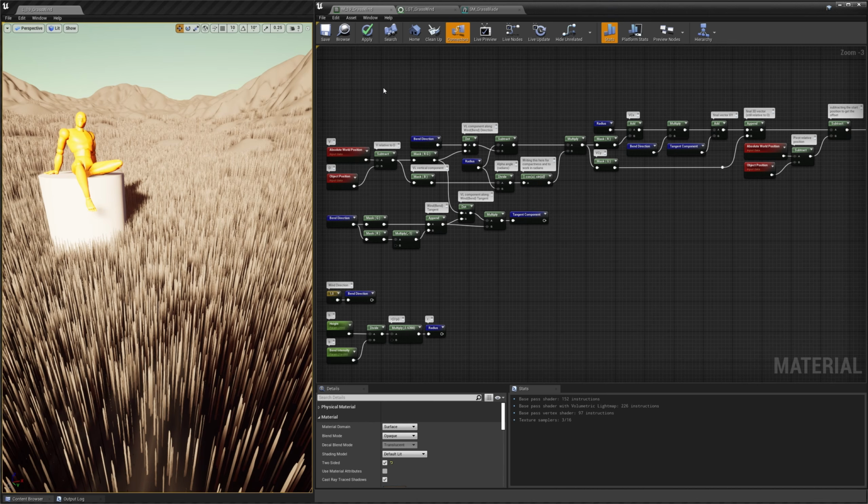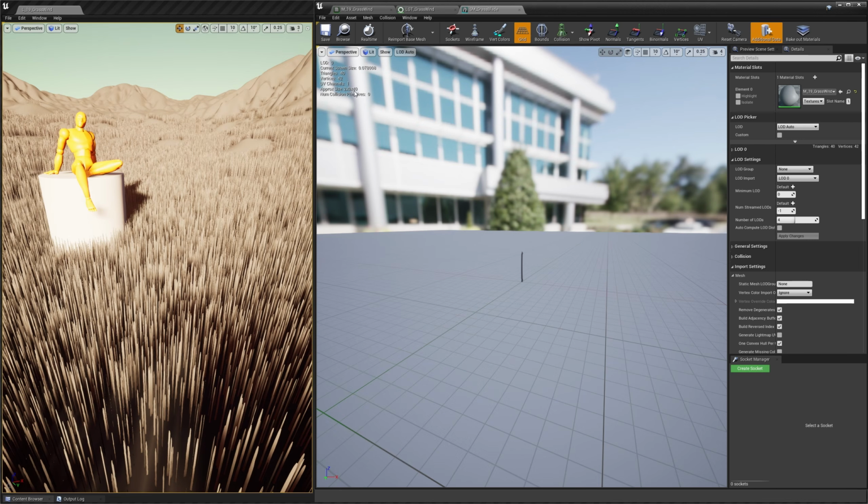Sadly, there's no way of knowing the bounding box of an instanced mesh in Unreal. That would have been perfect, since the last component would have given us exactly its height. Instead, we'll try to do our best to work around this limitation. We can start by looking at the height of the mesh itself and setting that as starting value. This is the height of the mesh with its default scaling.